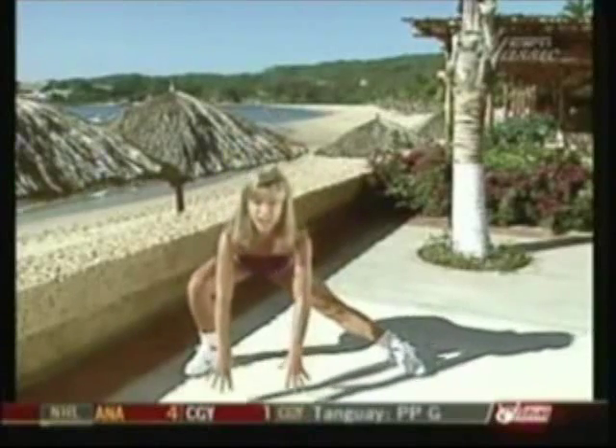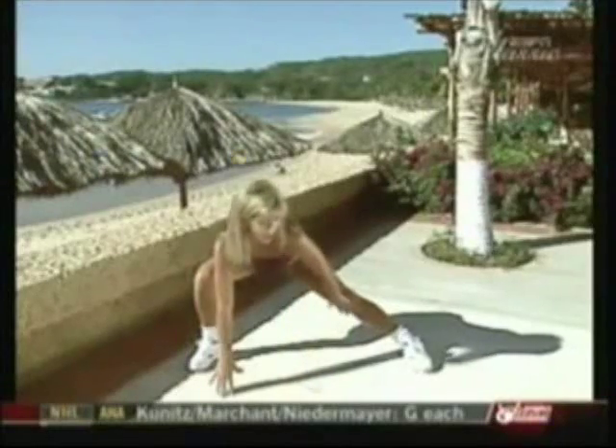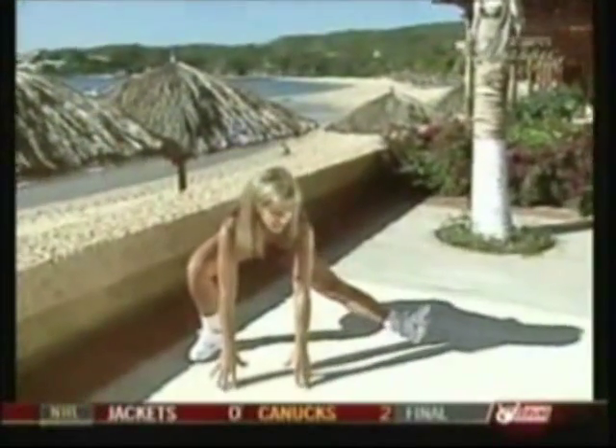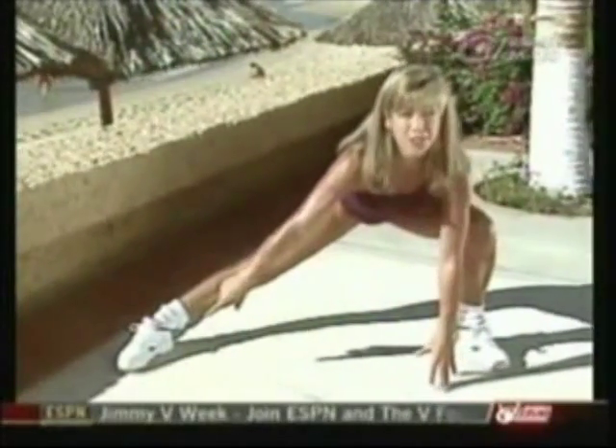Inner thigh stretch. For those of you that can hold on to your leg right here, that's fine. Otherwise try an advanced leg, fingers to the ground if you can. Try to remember not to lock that knee out. And now flex the toe up, feeling a wonderful stretch. Great. Switch legs — the foot should be flat, and then more targeted now for the inner thigh. Great, hold it. And slowly bend both knees, roll up, and come all the way up.